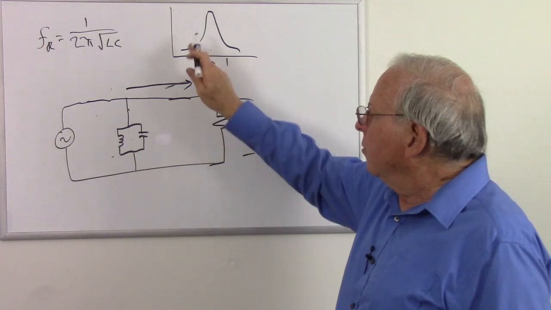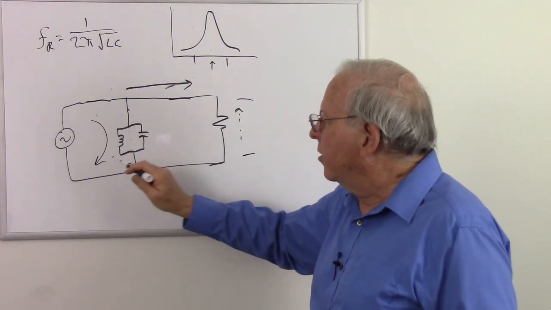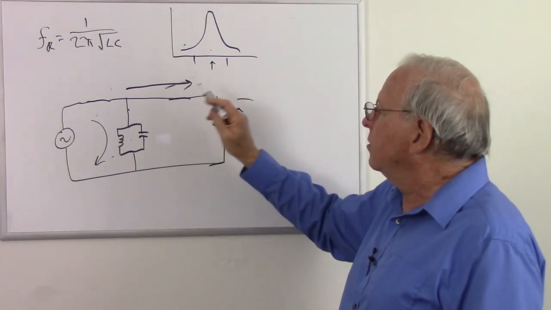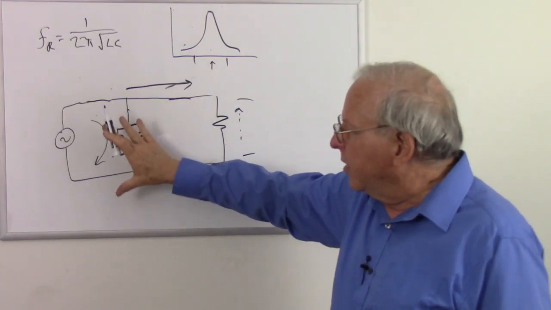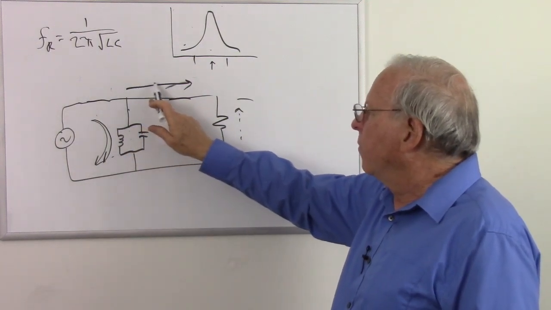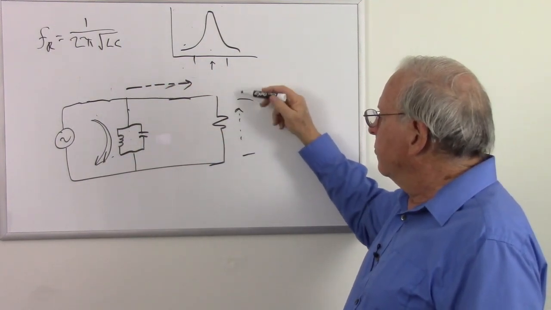There it is. Below the resonant frequency, this acts like a short circuit or a low impedance. So we don't get much current going through here, don't get much voltage. Above the resonant frequency, same thing. Above the resonant frequency, we get a lot of current through here. Therefore, less goes this way, and we don't get as much voltage.